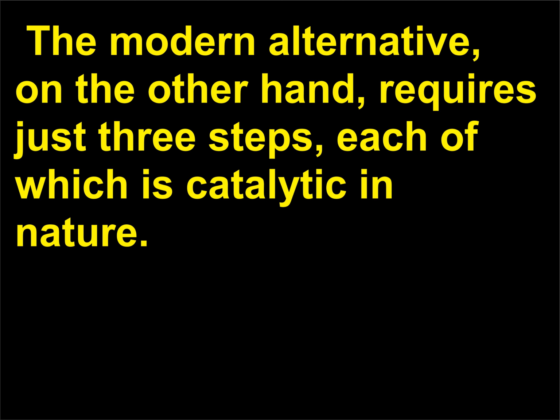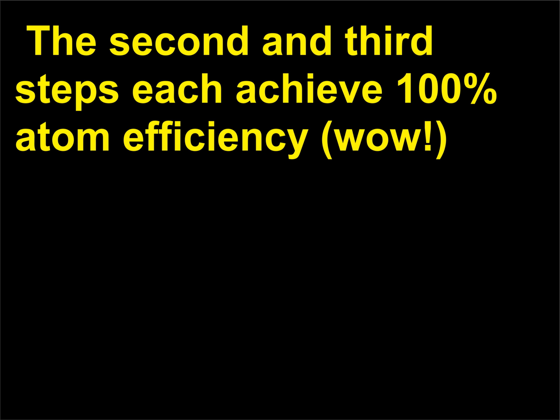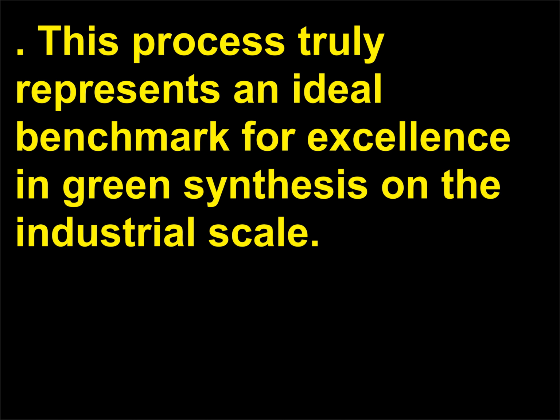The modern alternative, on the other hand, requires just 3 steps, each of which is catalytic in nature. The first step employs a recyclable catalyst, hydrogen fluoride, HF, and produces almost no waste. The second and third steps each achieve 100% atom efficiency, wow! This process truly represents an ideal benchmark for excellence in green synthesis on the industrial scale.